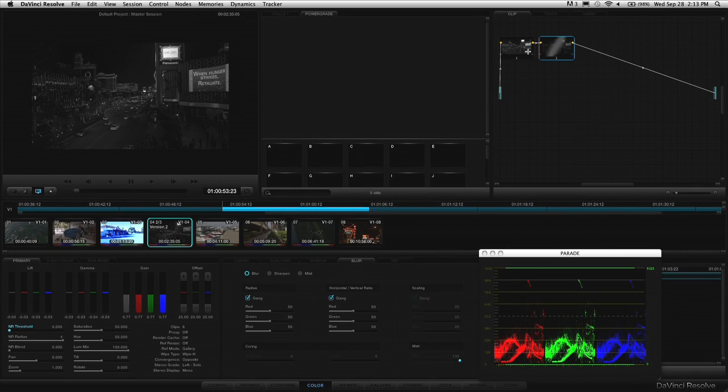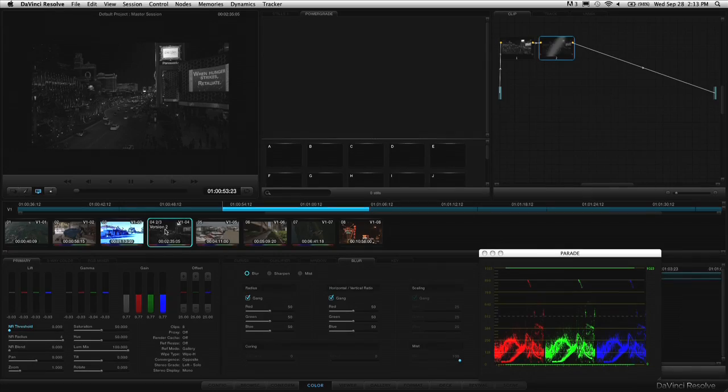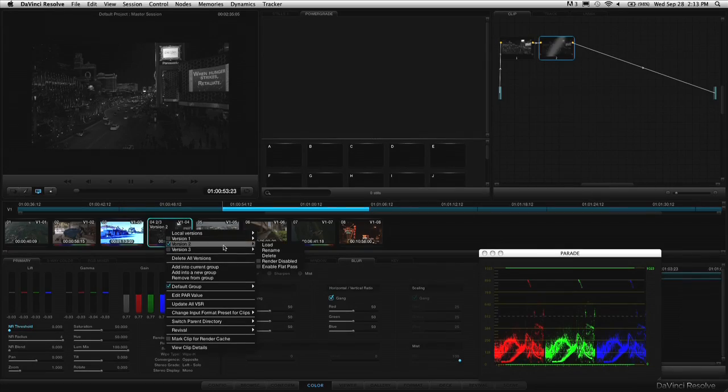What if I created this grade, and I look at this vignette and say, you know what, I'm going to use this all the time. Just how that is, I want to save that off so that whenever a client comes in, I always have access to that. So what would I do? Well, first I'd create a new grade. So create new version.